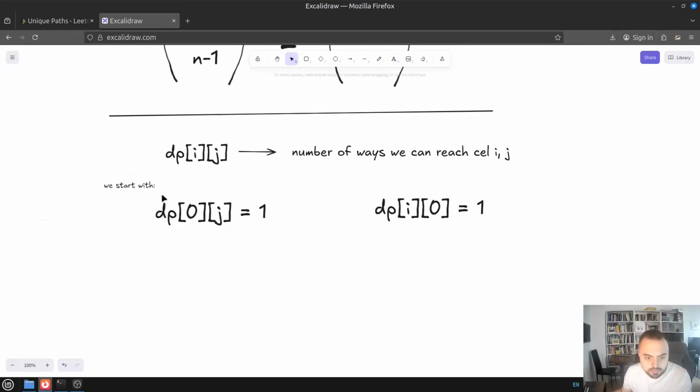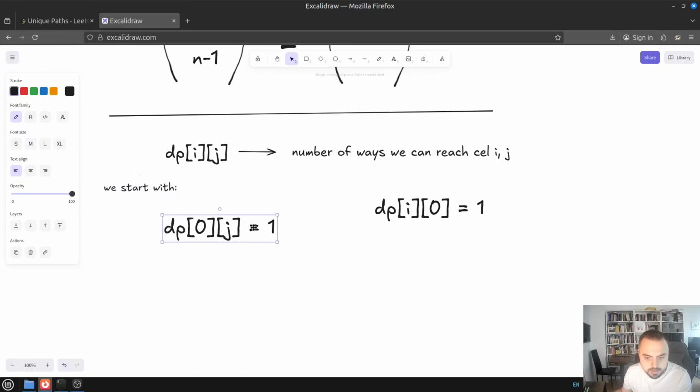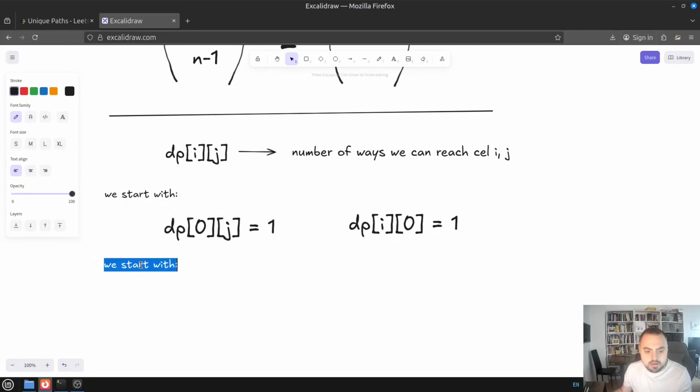And then we have the recursive relation. Any other place we can reach in two ways.